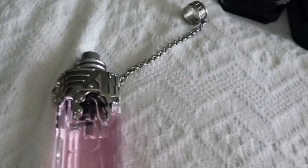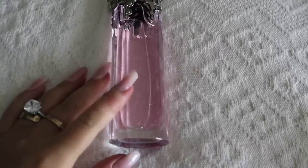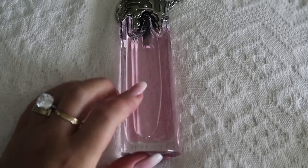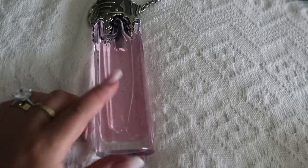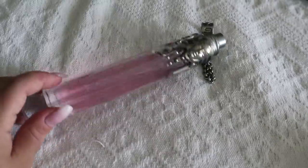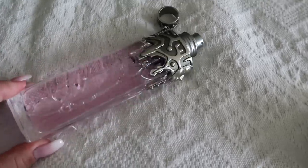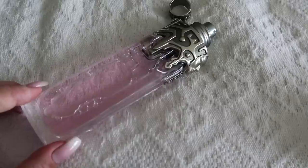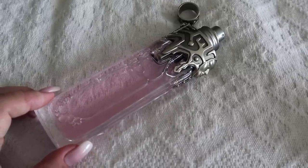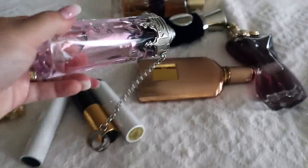With this one I do have a problem because to me it's a very unique scent, but on the other hand I really have to be in a very particular mood to use it. It's very salty and very figgy green, and my boyfriend really doesn't like it so I might just leave it with him. The bottle is quite heavy and I'm not using it as much as I should, especially since there are so many new and old perfumes waiting for us in videos. I've spoken about it enough, so it's staying in South Africa.